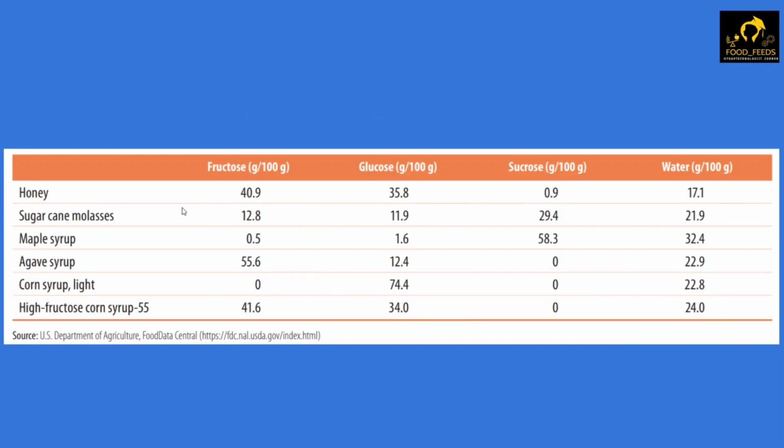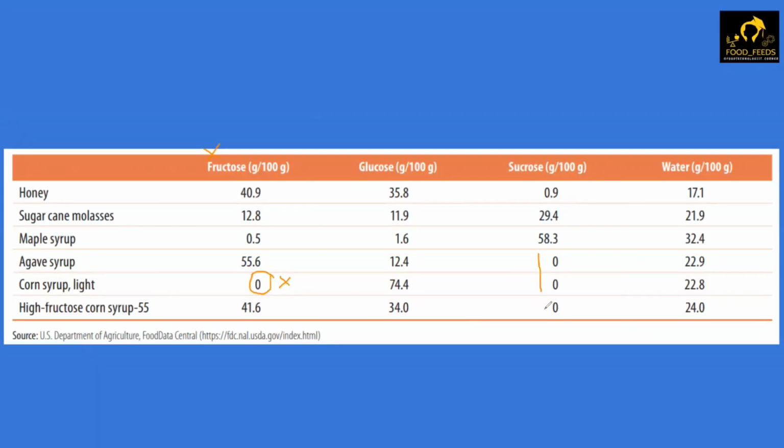So if you see this table, they have given different sugar levels in a particular syrup. So honey, how much fructose, glucose, sucrose and water it contains. So usually we won't be able to remember these values, right? So you can just study this table in terms of comparison, so that you remember what exactly they want to tell in a particular table. So here if you see, there is a zero value. So in corn syrup, usually there is no fructose. So there is no fructose in corn syrup.